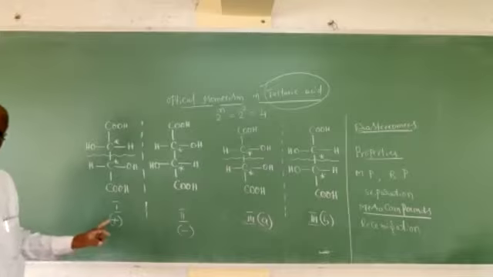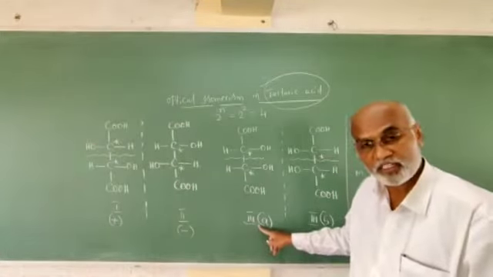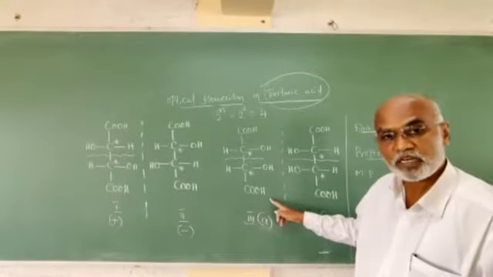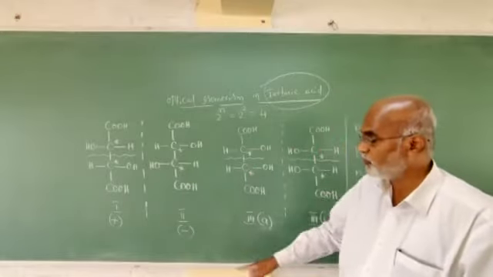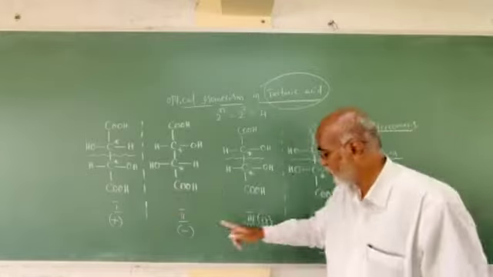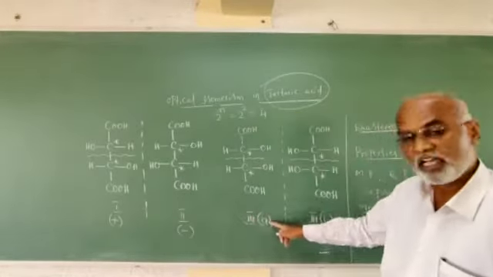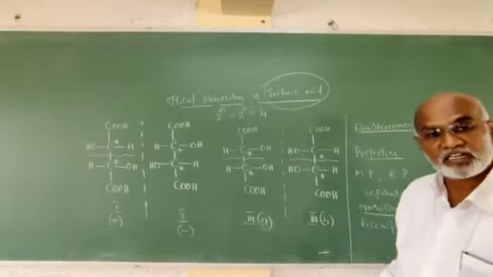But structure 1 and structure 3, they are isomers, but they are not related with each other as an object and mirror image, and they are non-superimposable on one another. Therefore, structure 1 and structure 3A, they are diastereomers. Structure 1 and structure 3B, they are diastereomers. Structure 2 and structure 3A, they are diastereomers. Structure 2 and structure 3B, they are diastereomers.